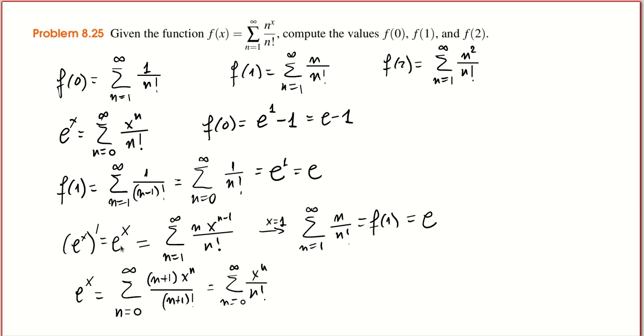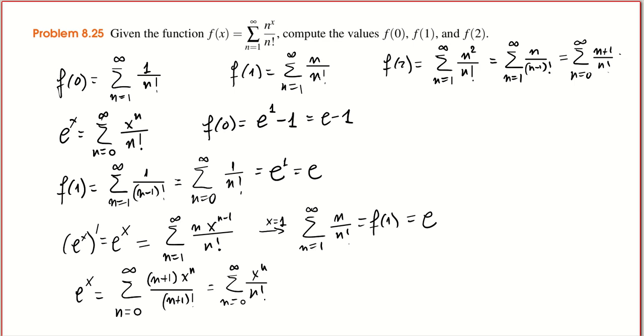So it doesn't make any sense to keep on doing derivatives to calculate that. So let's do something different. What we're going to do is cancel one factor here. So we're going to write this as the sum from 1 to infinity, and then we cancel this factor, and then we have n over n minus 1 factorial, because one of the n up here has been cancelled with the factor n in the denominator. And if we shift again 1 unit down the index in the limit and 1 unit up the index here, what we have is the sum of n plus 1 over n factorial from 0 to infinity.